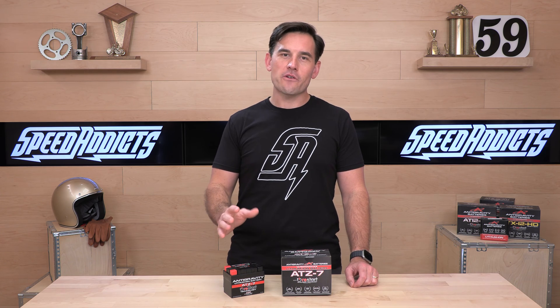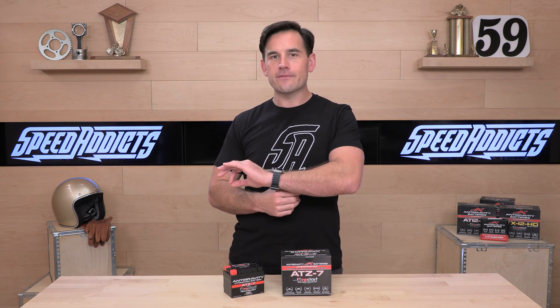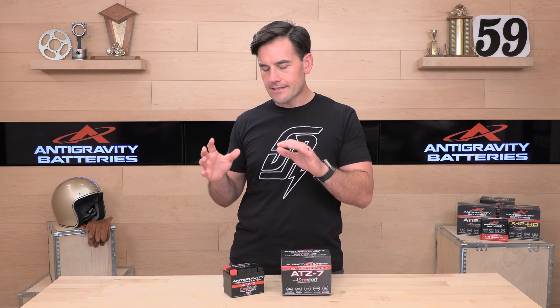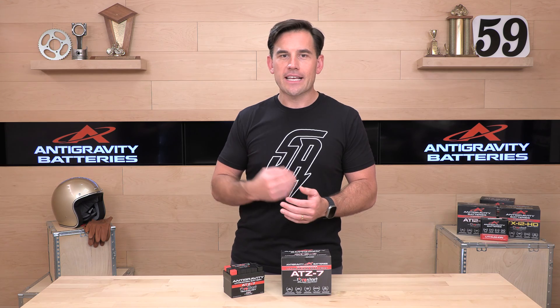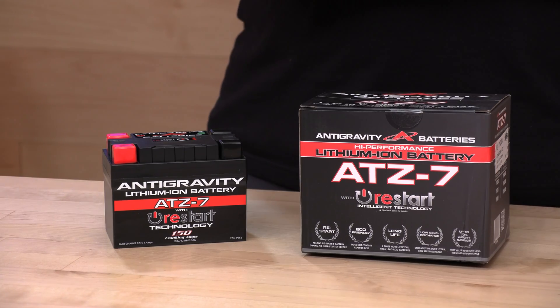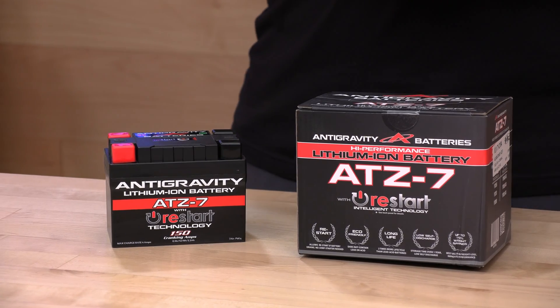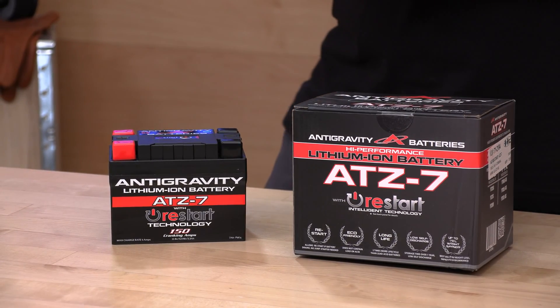There's a three-year warranty on this battery from Antigravity — first year is free replacement, the other two are pro-rated. Again, this is a go-to for a lot of enduro bikes with electric start where you want that weight savings. You'll be dialed in — yes, you'll start your 450 or 500, no problem. Race and track day guys on sport bikes can get away with a 600cc start on this.